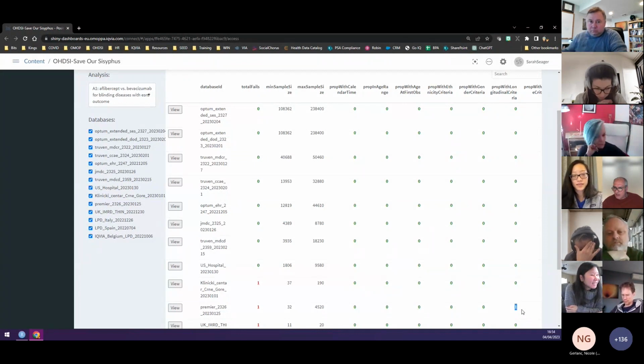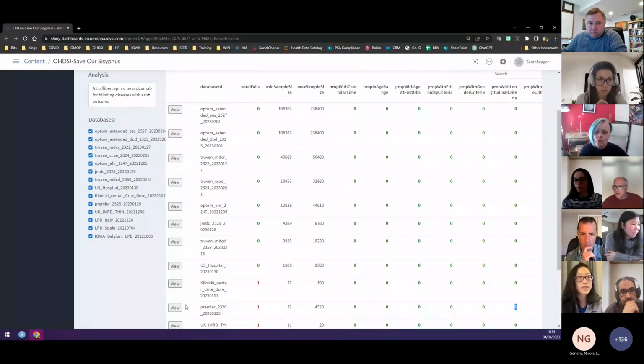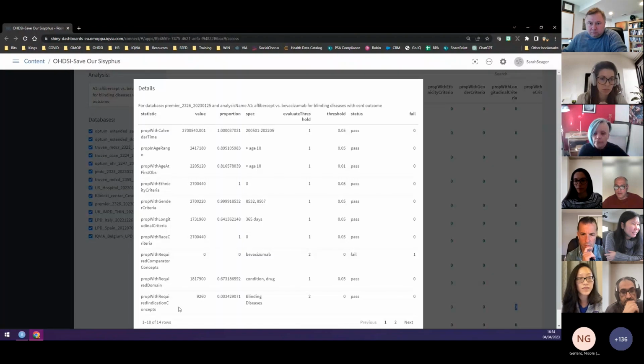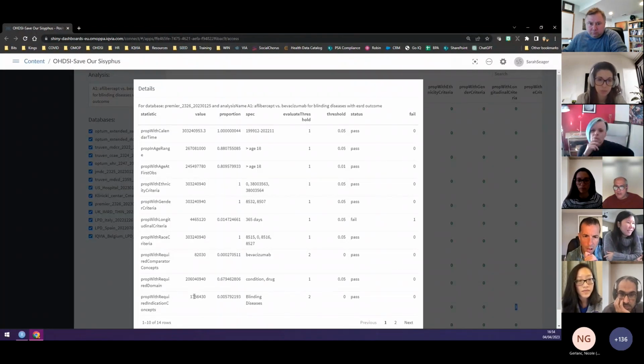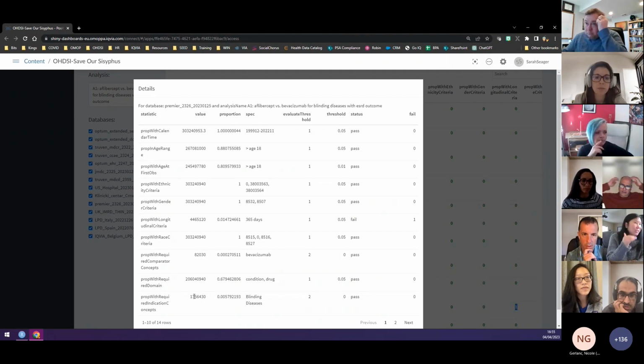Can you set that, or is the sample size fixed? Can you click on the view button there under the Premier one, Sarah? Mm-hmm. These were set, so you can see right there. It says 365 days. I see. We didn't show you how to set it. We went through a slide that shows you these are the parameters you can set.